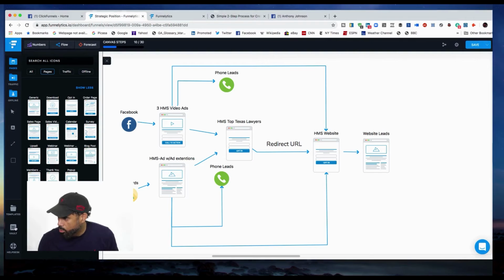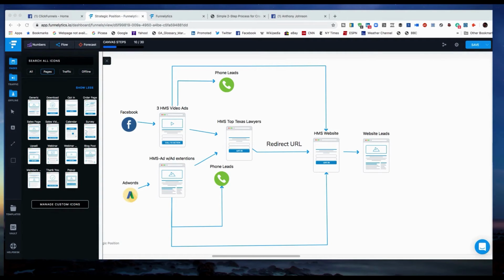For us, we have access to what is called the vault. And the vault, let me move this around here. Just a second, good people. We'll move this around. All right, so see this right here, the vault? The vault has funnels in it that some of the most well-known people actually use, such as webinar funnels.